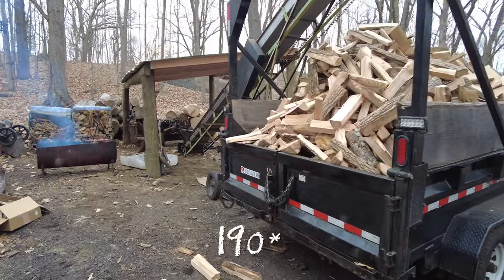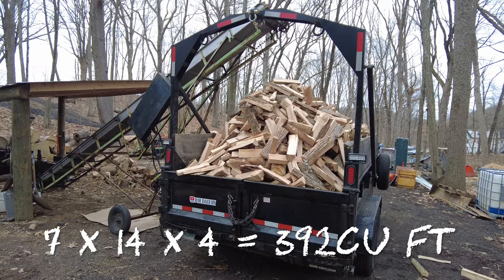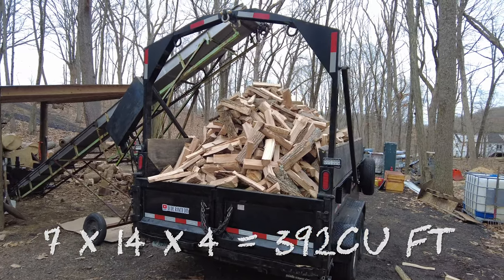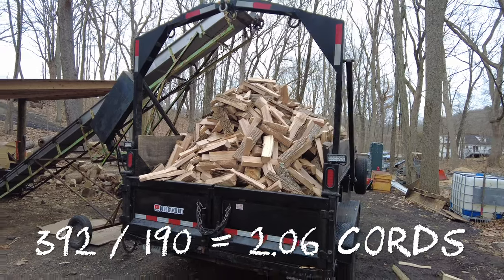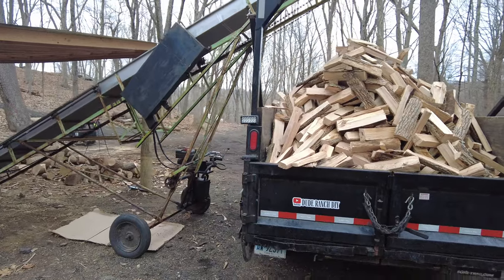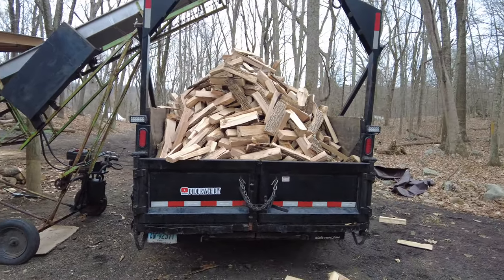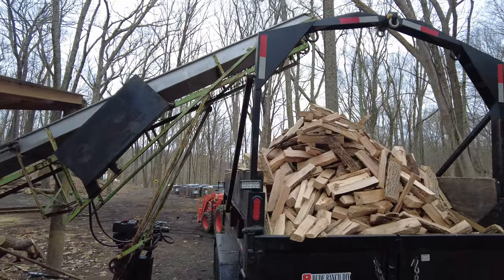I'm going by the 180 cubic foot loose stacked, you know, figure for firewood, with 180 foot being a loose stacked cord. I believe this trailer will hold like 2 full cords loose stack from the last time I did my calculations.